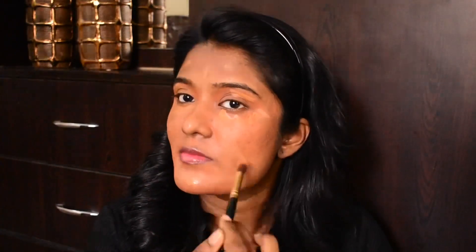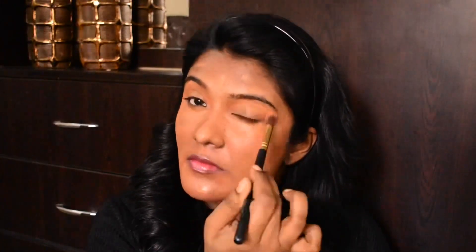In this step, apply the concealer on your skin tone. If you apply a highlighting shade or a lighter shade, it will go over the orange corrector. Once this is done, we will use a damp beauty sponge to blend out any excess product. Next I will apply a foundation stick. On top of that, I will apply Fix Plus setting spray. If you have dry patches, this foundation can cling to them, so the spray helps.